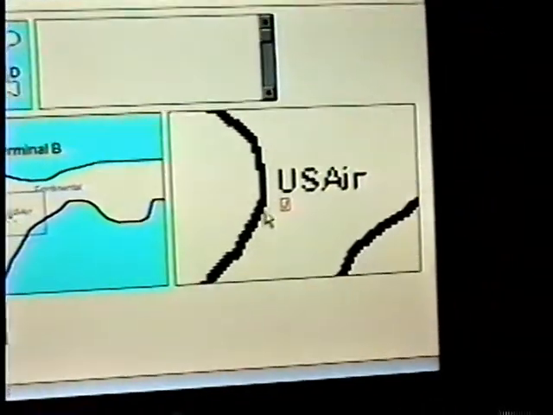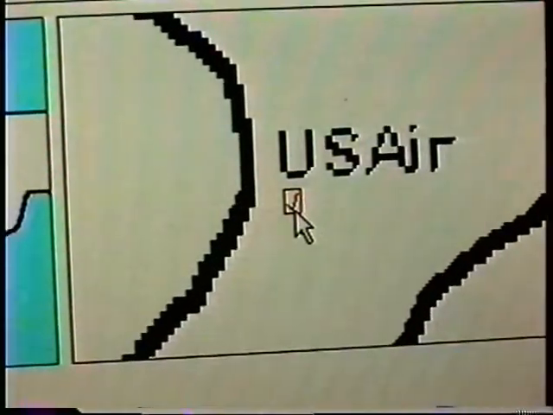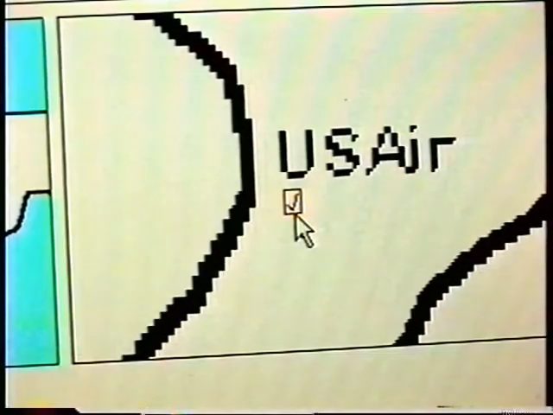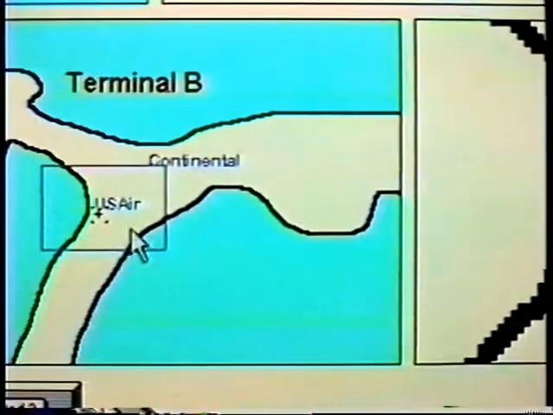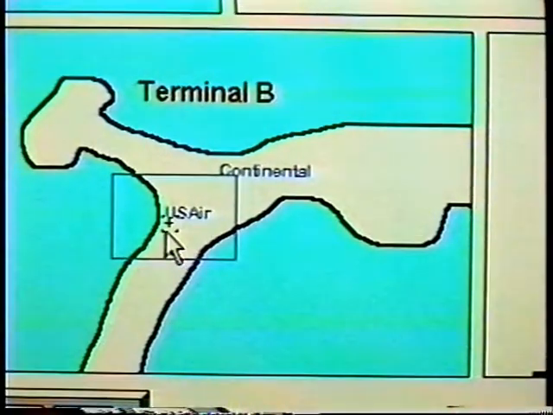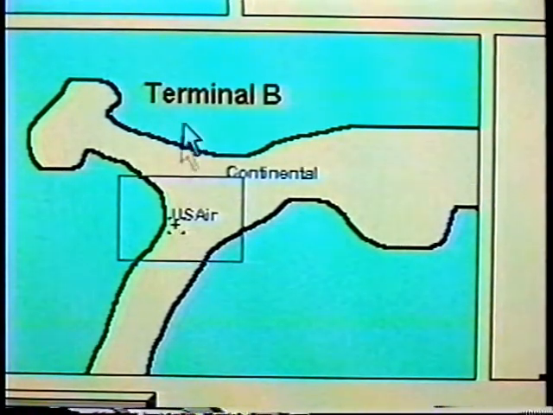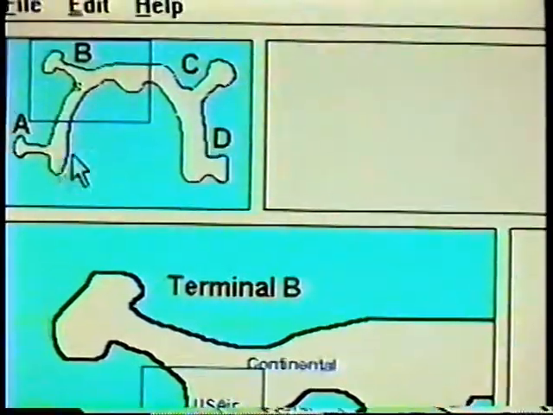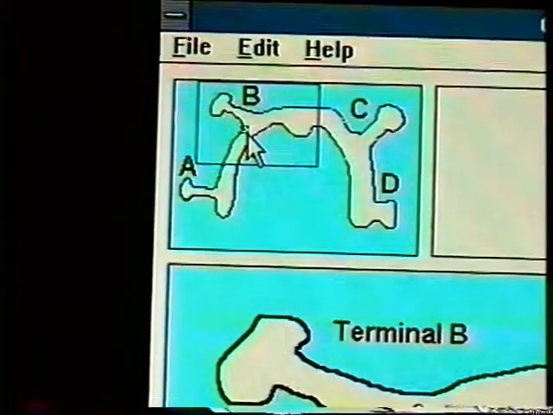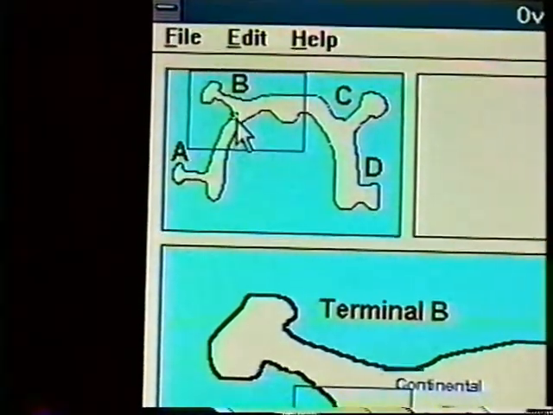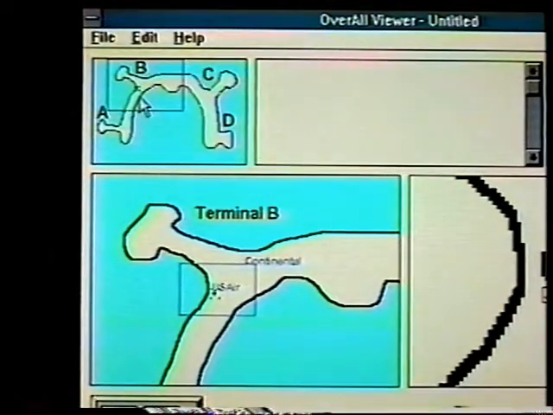And you can see it here in this window as a check with a red rectangle around it. And if we look at the next, we see a plus with just the corners, red corners of a rectangle around it. And in window 1, there's just a dot, all at the same relative location. Now, zoom out just a little more.